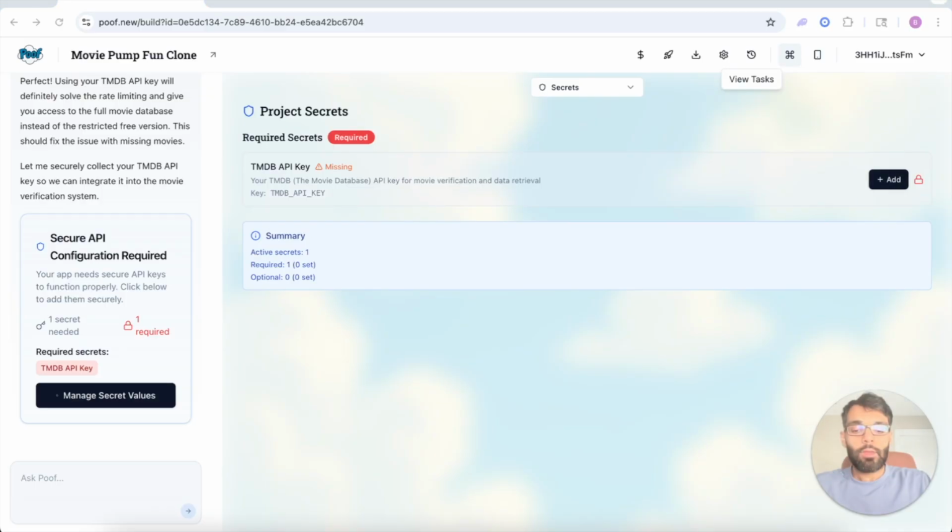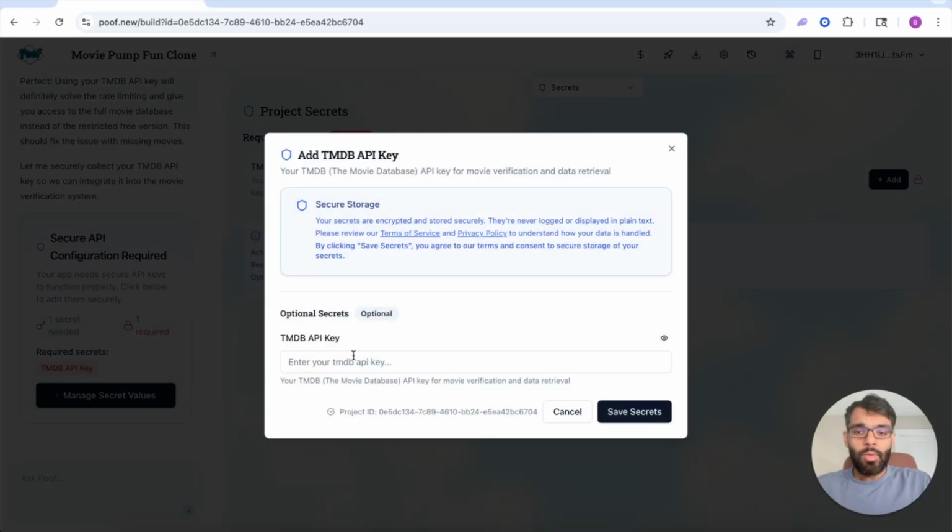So let me go ahead and grab my key. I have it up in another screen. I'm not gonna expose this, hopefully, and I don't get doxxed. But basically what you do is you add your API key here, so then it builds it in a very secure way, so that it won't even be exposed to me. Once I put it in, I won't even be able to see it, right?